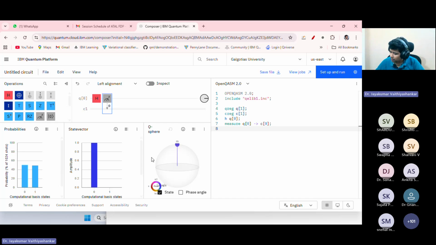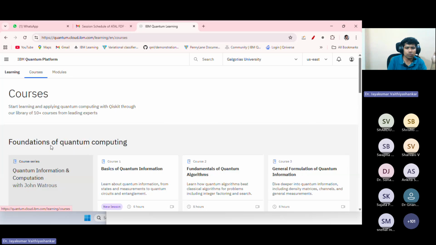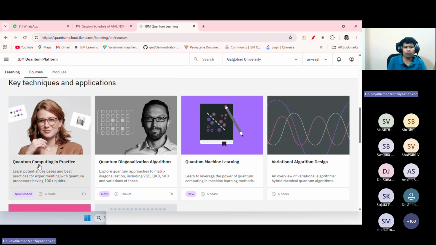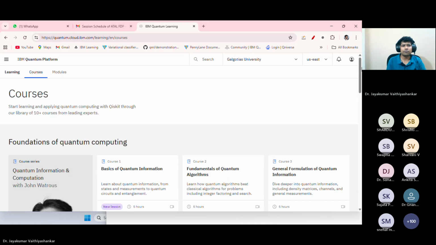I will stop over here. If you have any doubt, you can ask me. If you go through all these courses, you can learn how to create quantum simulation. Go to view all courses. Start from basic quantum information, go for quantum algorithms, then you're able to write quantum simulation. Quantum computing practice will help you write programs with more than 100 qubits. Then you can go for quantum chemistry, where you can do chemical reaction simulation using this tool. I explained all this stuff for you. If you have any doubt, I'm open to questions.